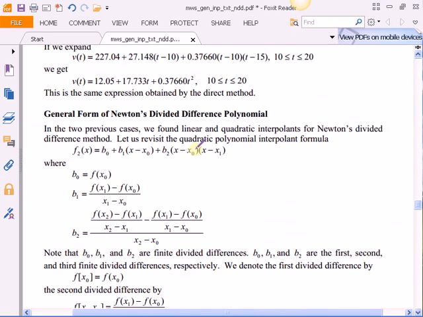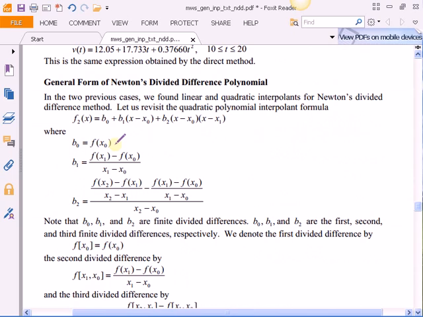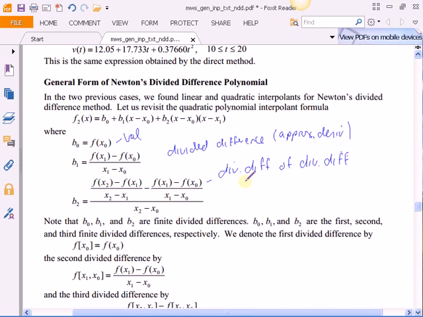All right, so let me get down to this general form. Notice the form of the coefficients. The first coefficient is a functional value. The second coefficient is what he calls a divided difference. In some ways it looks like the formula for a derivative. You take the value of the function at one point, subtract the value of the function at another point, and then divide by the distance between the 2 points. So this is like an approximate derivative. This next coefficient, b2, is a divided difference of divided differences. So in fact, this is an approximate second derivative. It's an approximate derivative of derivatives.